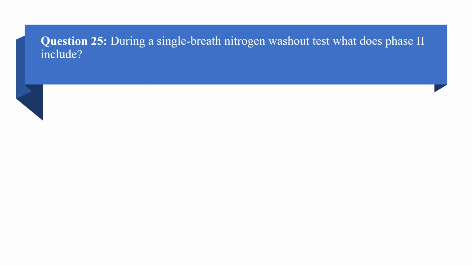This question requires somewhat more analysis and application than what we've seen in the prior couple of questions, which were much more memorization and recall in nature. So this question is asking, during a single breath nitrogen washout test, what does phase 2 include? If you're hazy on the single breath nitrogen washout test, go back and study that broadly, but also what these different phases stand for. This question really speaks to that. Let's take a look at our choices.